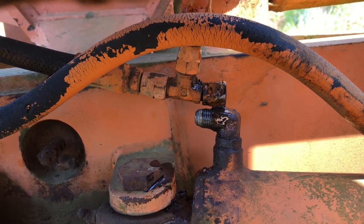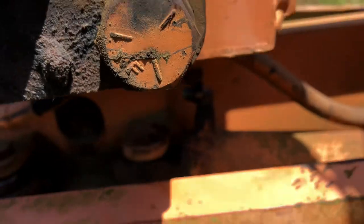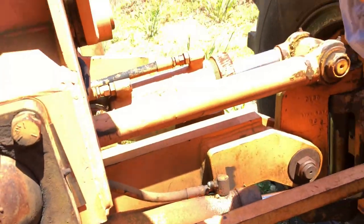Now, when I buy a piece of equipment, one of the first things I try to do is I try to find the repair manual for it.